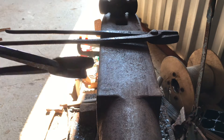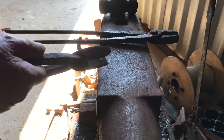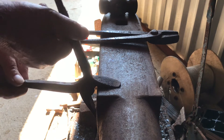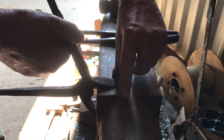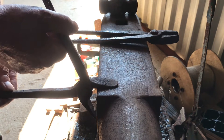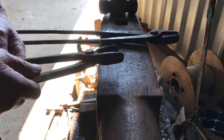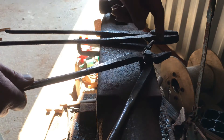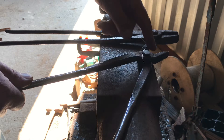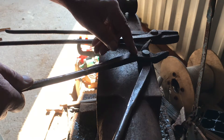First of all, you cut in the jaw and draw that down. Start off with a piece of three-quarter square — that's easiest — or round will do. Roughly forge your jaw; don't worry about it spreading outwards, you can always deal with that later on. So cut in your jaw.